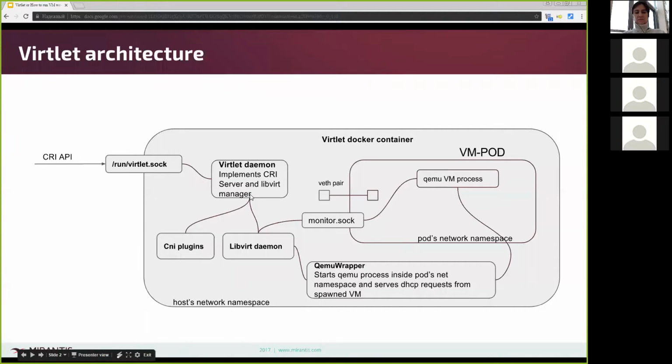Virtlet composes the XML domain definition and passes it to libvirt's daemon, but it replaces the emulator with its own QEMU wrapper. It is done to be able to set up networking for the VM and start the QEMU process inside the pod's network namespace, and also to serve DHCP requests from the spawned VM to pass it its IP and routes.